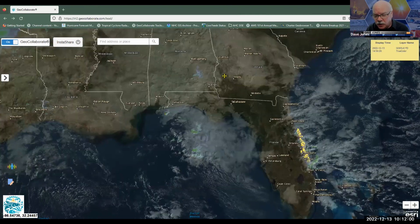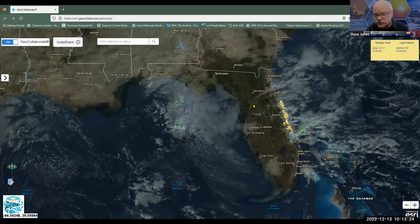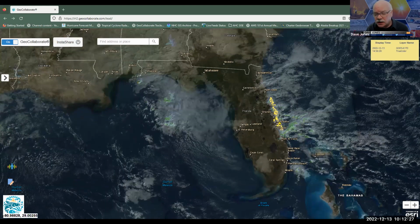But I'm going to move down towards Florida, and you can see this is a satellite image. It's a visible image, meaning whatever is reflected by the sun during the daytime. The GOES satellite from NOAA is processing this, and the imagery is updated every 10 minutes, so it is up to date. The radar data is updated every 6 to 11 minutes as well. And what you see on the east coast of Florida are a bunch of dots. That's the Indian River Lagoon.